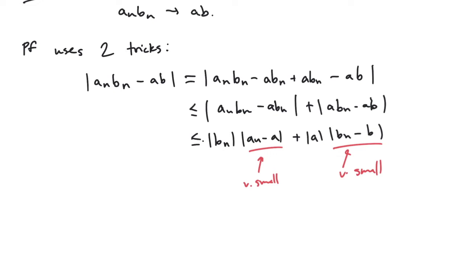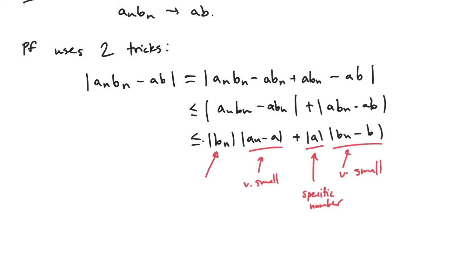Okay, anyway, can I just say this thing, bn minus b, is very small? What about that? This is not guaranteed to be very small, but it is a specific number. And the bn is unfortunately not a specific number. The bn's are a sequence, and it may be that the bn's get quite large, which could screw up the fact because we're multiplying by something which is very small.